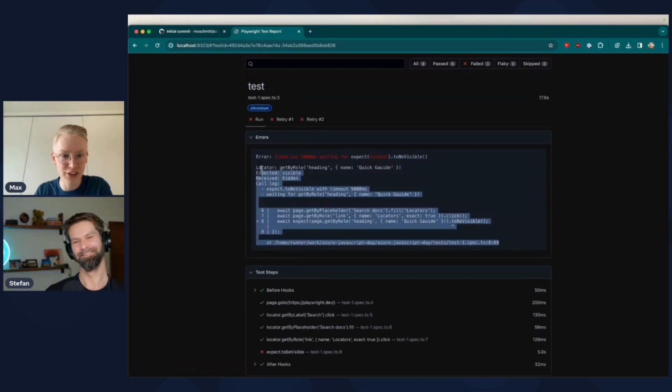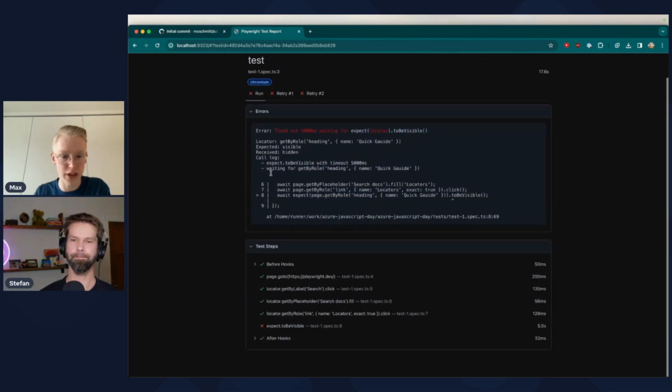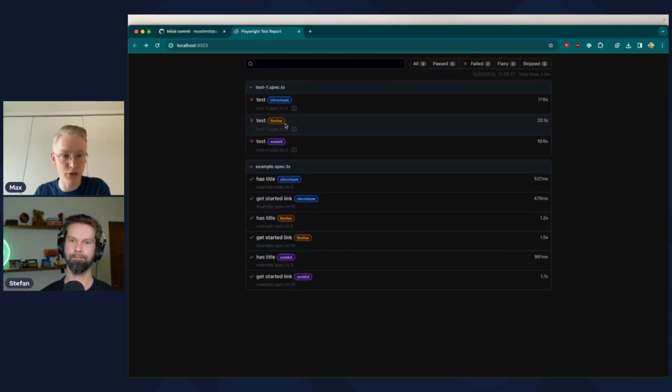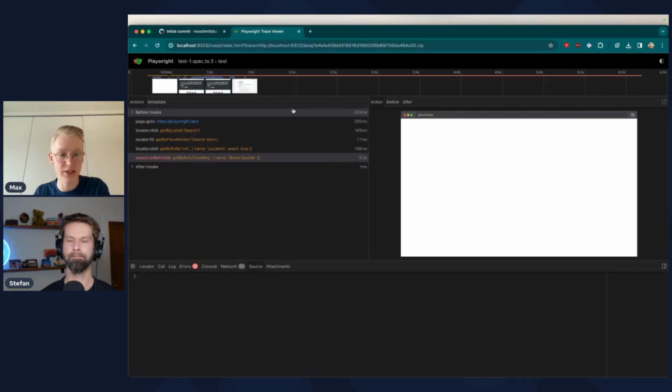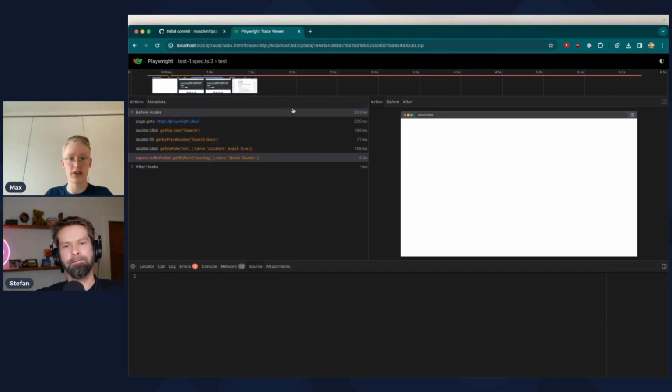So this here, the error is the same error as we saw inside our GitHub Action logs. That's already helpful. And we see all the retries. Each of the retries behaved the same. But if we go back here, we have this special button, and it's called Open Trace or View Trace. Let's click it. And this will essentially open the trace viewer like we did previously locally, but from a trace which was created on the GitHub Actions run.